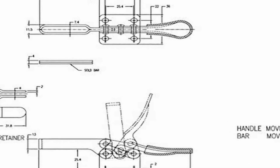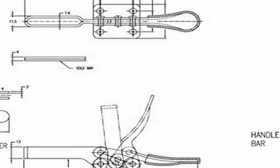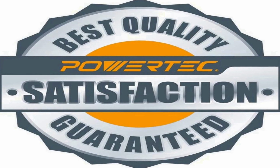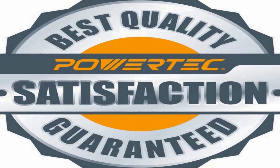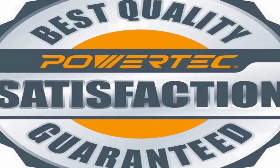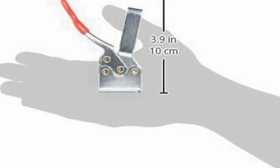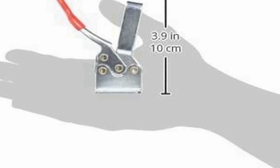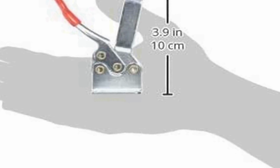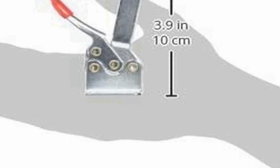Function: an essential hand tool and addition to your jig assembly, delivering a dependable and secure non-slip grip on your workpieces, jigs and fixtures. Design: a hold-down toggle clamp constructed from cold-rolled carbon steel, possessing a low-height design, a pressure adapter for easy depth adjustment and maximum clearance. Holding capacity: toggle clamp can hold up to 300 pounds.